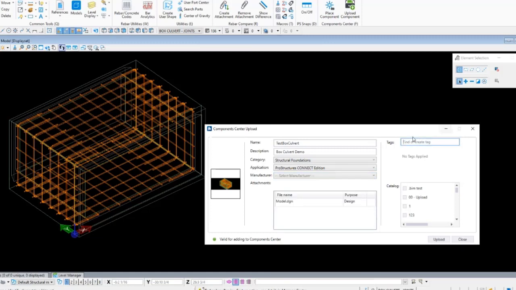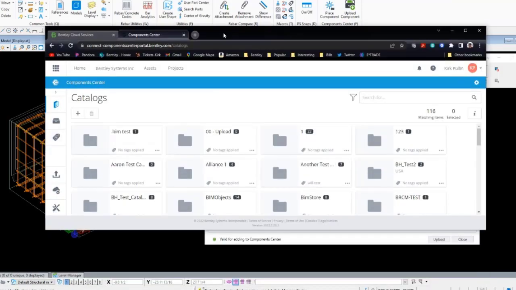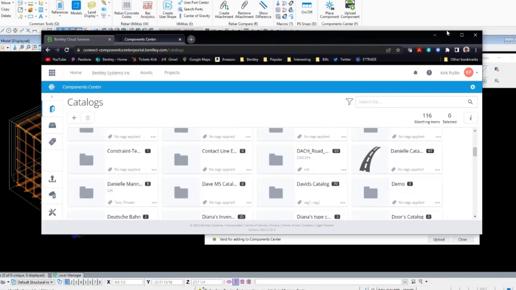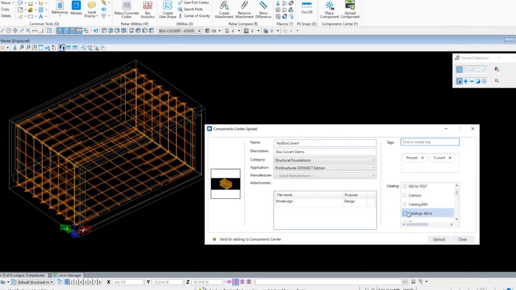And then what I find useful are tags. So if I wanted to call this precast, culvert, stuff that would make it easy for me to do some searches and find it. And then if I want to incorporate this into a catalog, if we recall from the Component Center, that very first landing page we get is the catalogs. I can select a catalog to incorporate it into, and you're actually given the opportunity to choose multiple in the case that for whatever reason you want to do that. But I'm just going to scroll down to the structural component library.